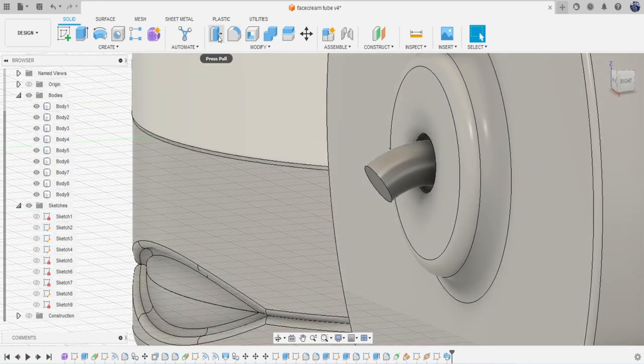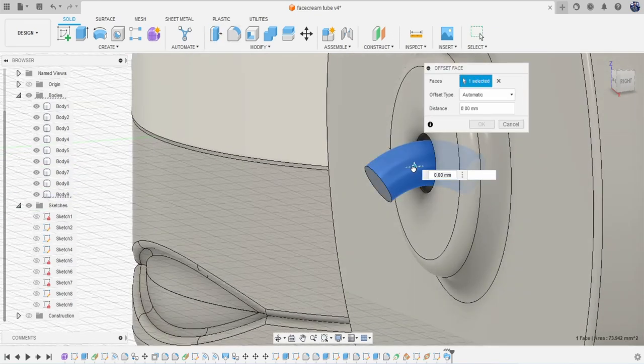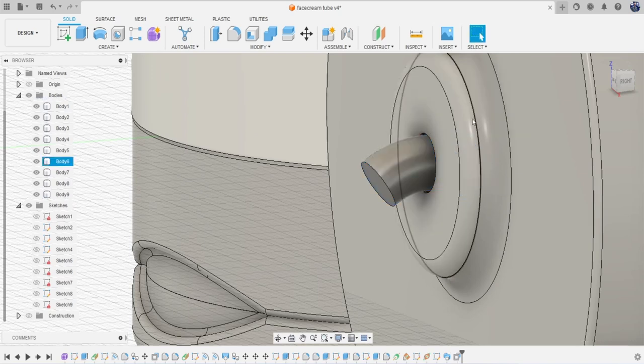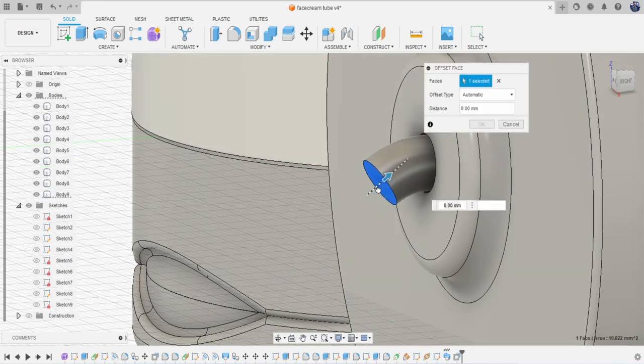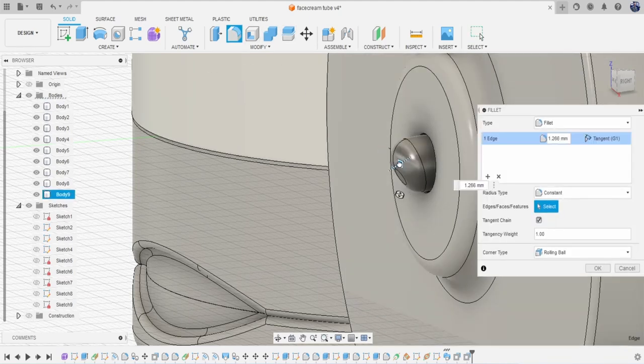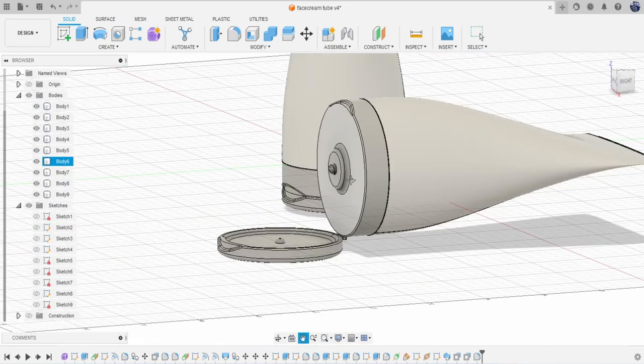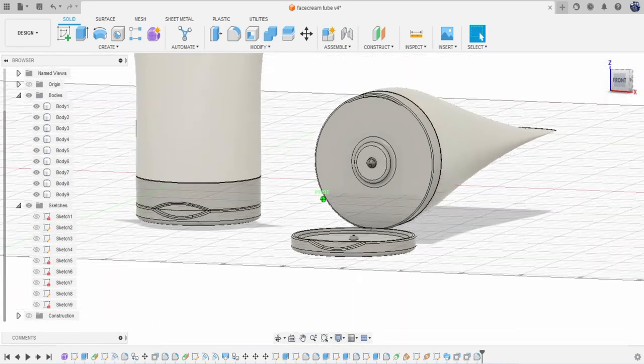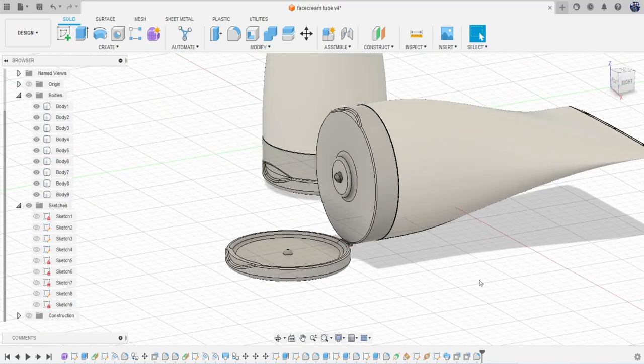Maybe make that a little bit fatter. Can we press pull and make that fatter? We can. Excellent. And then can I make that a bit shorter? Press pull in that way. Even better. And then let's just fill it like that. And the whole point of that is simply just so it kind of looks like there's a little bit of cream coming out of it.